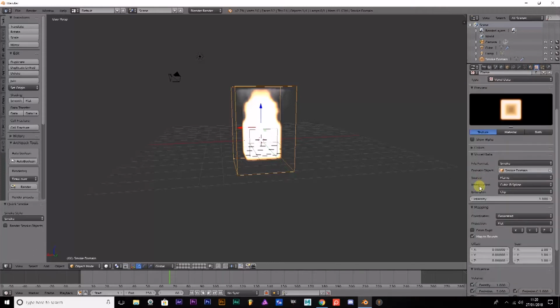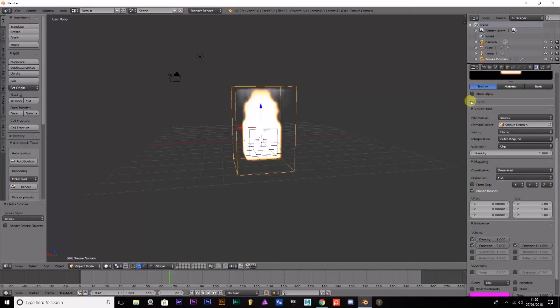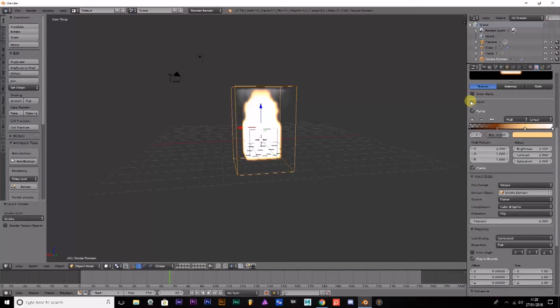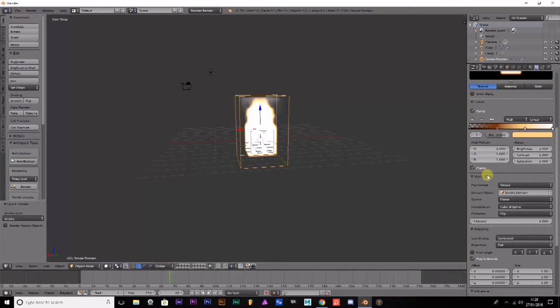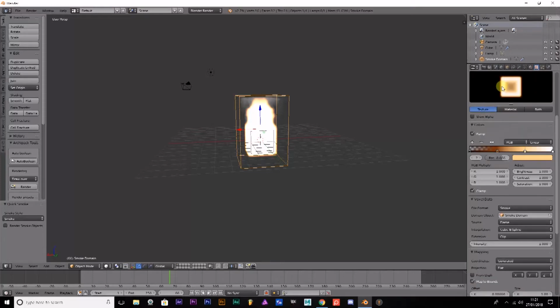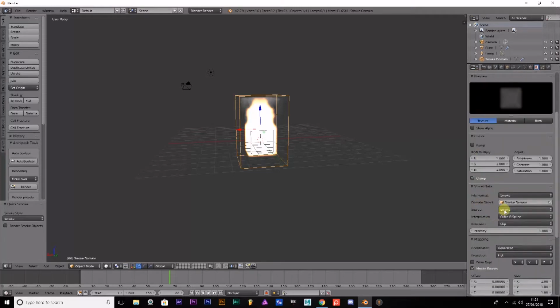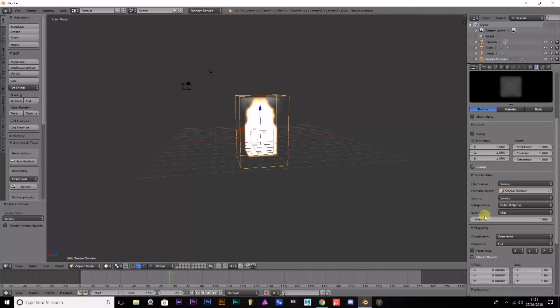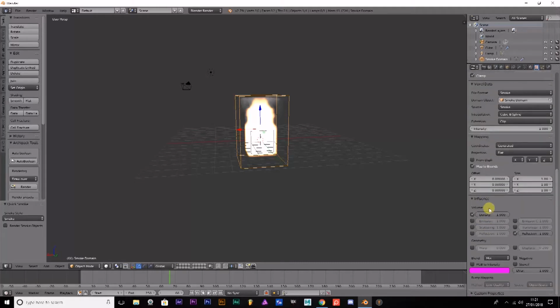Our fire also has its own effect. As you can see with the color ramp here, we have this fire look. Color ramp is important. Other things that are important when it comes to making fire is your coordinates have to be generated. Your source has to be the flame. For your smoke, your source is smoke. You also got to look at your influences as well.